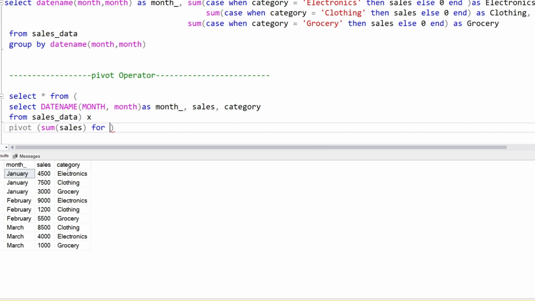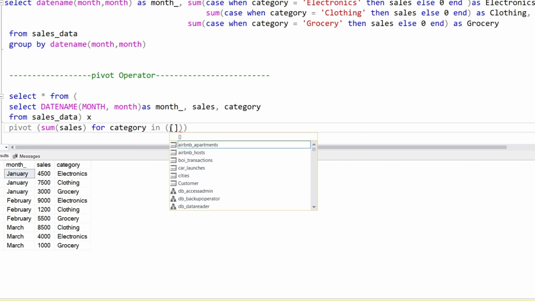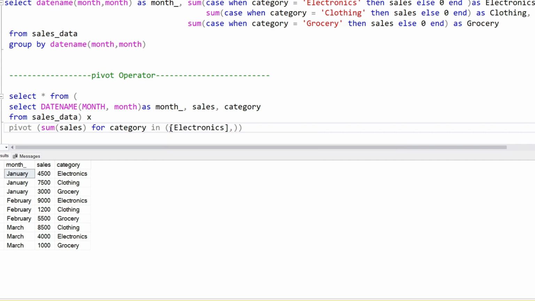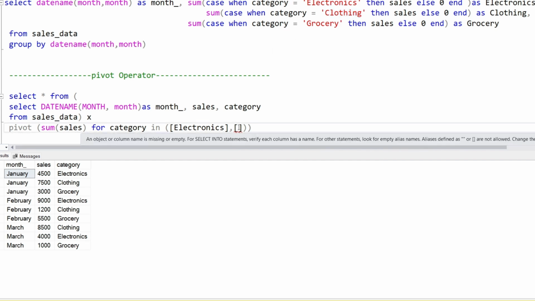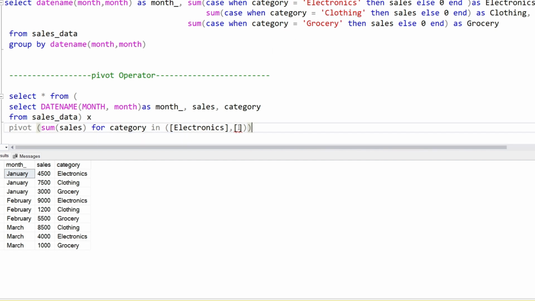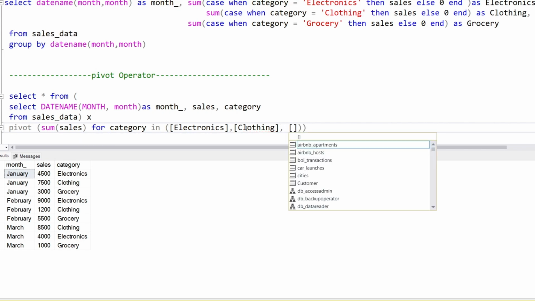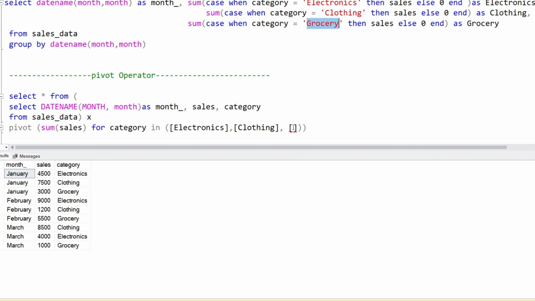The variable is category, for category in these categories: electronics, in square brackets, clothing, and one more, grocery.